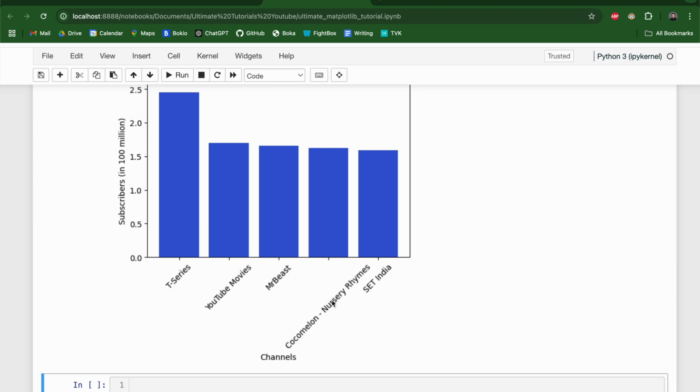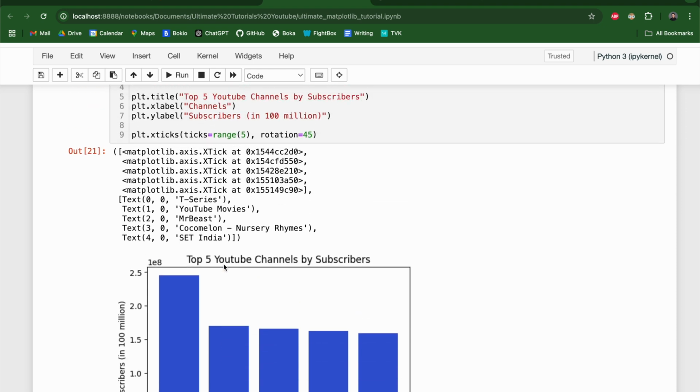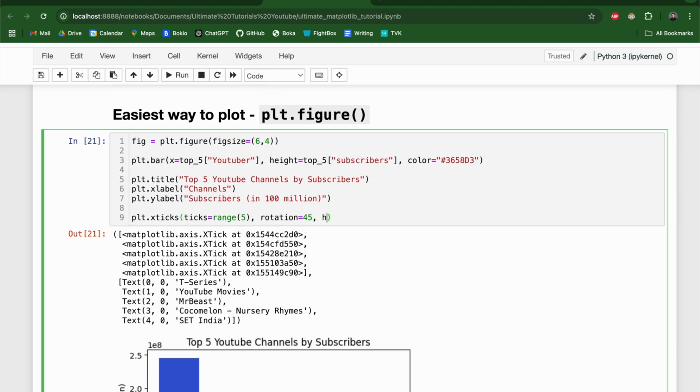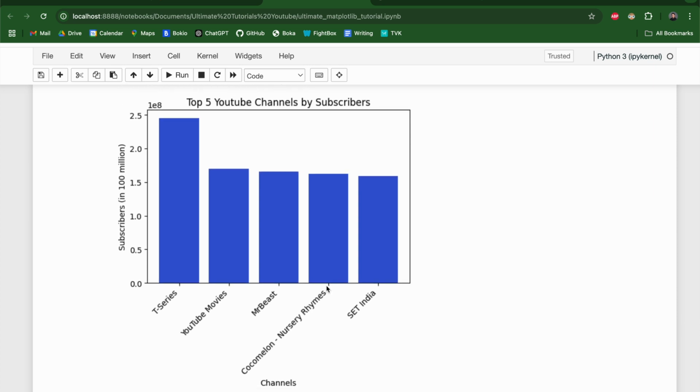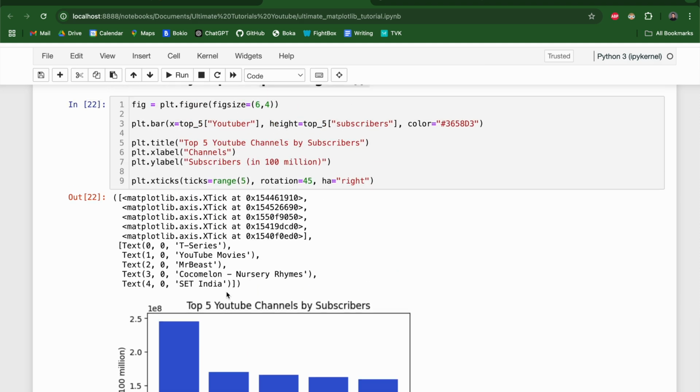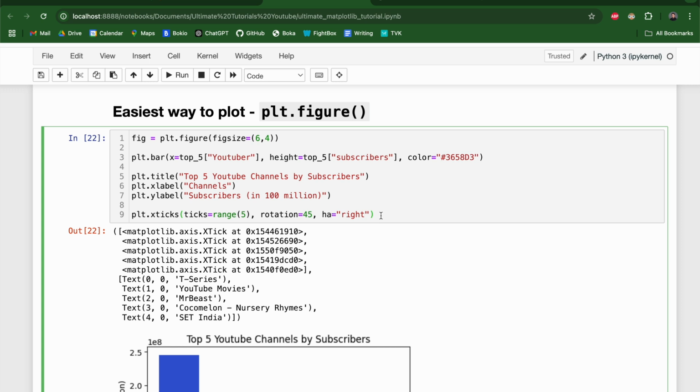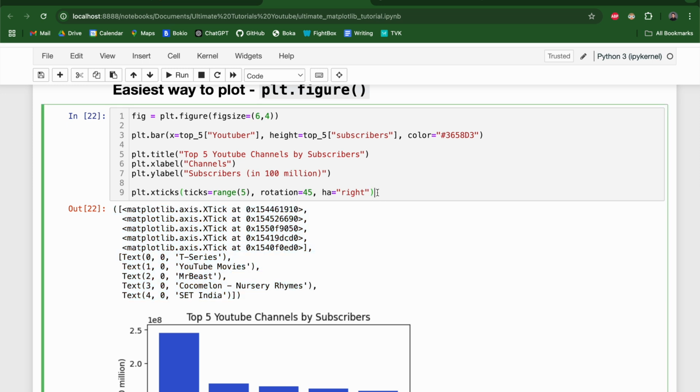However, the text here looks like it's on the side. And we can change that by passing ha, which stands for horizontal alignment, and we say right. So now they've been horizontally aligned on the right side of the text here. So the last letter is in the middle, which makes it look a lot more pleasing to the eye. Then also you can see this output here, which is pretty long and ugly, pretty annoying.